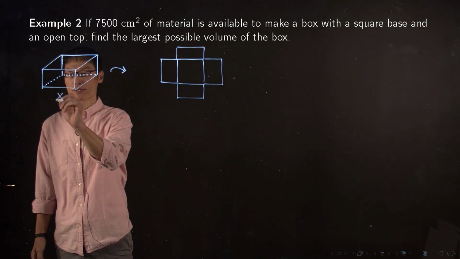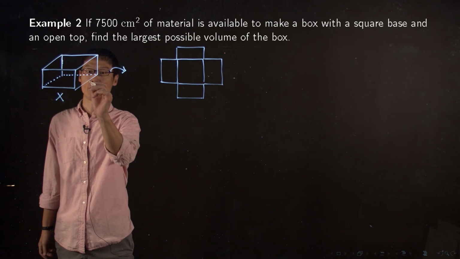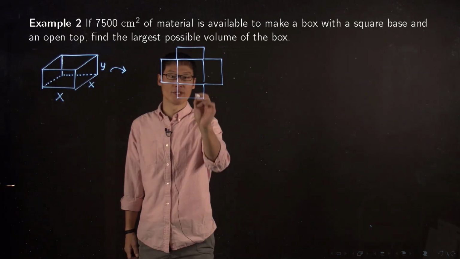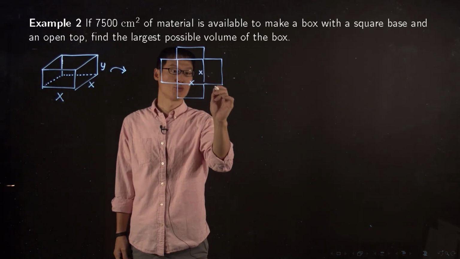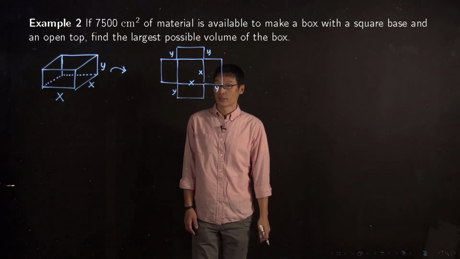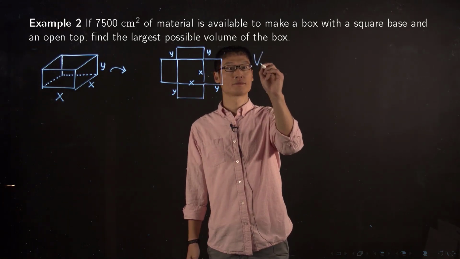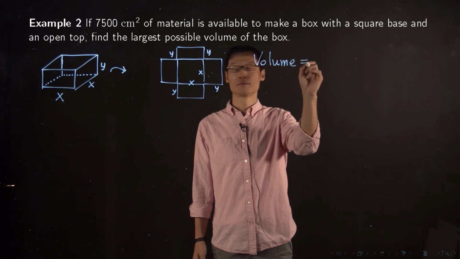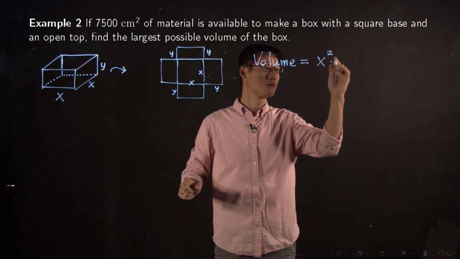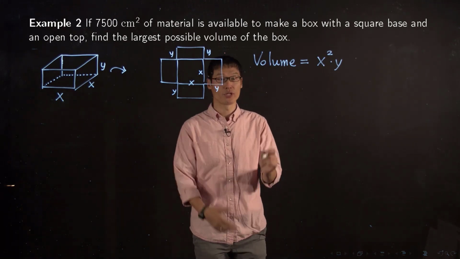Well, let us use x for the side of the base. Now that the base is square, you can use x again, and then y for the height. So we have labeling, x for the base, y for the side, like that. Okay, so volume is simply base and then height. This is the volume, and then we are also interested in area.